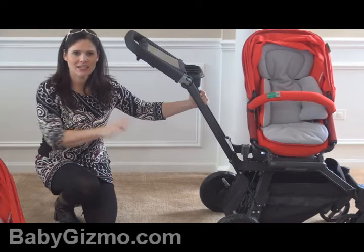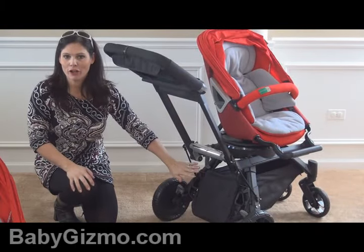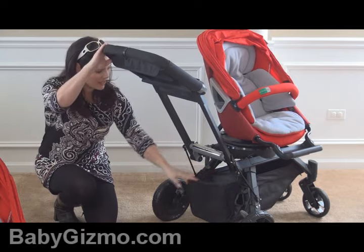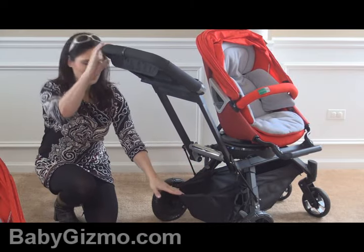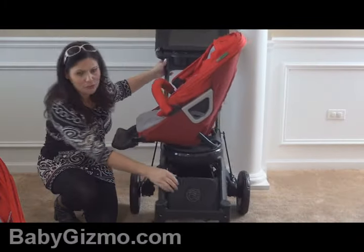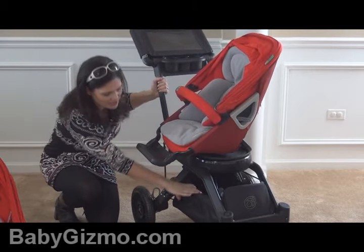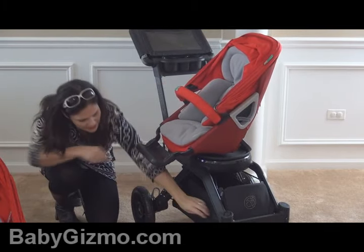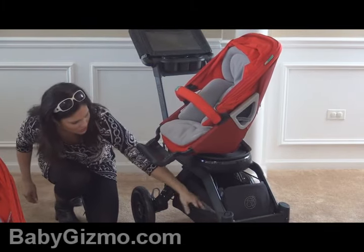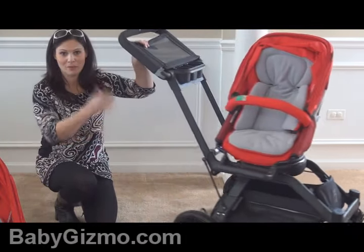Before I put in the back seat, let's look at the basket since it's easier to see this way. This is a new basket. It's much longer, it's much bigger, and it has a lot more easy access because this just folds out. You can get right in there, and you can do the same from the front. So it's a lot easier to access. People are going to really like this new basket. Plus, I could get into it from the side. It has side zippers over here to hold some loose essentials. So it's a really good improvement on the basket.